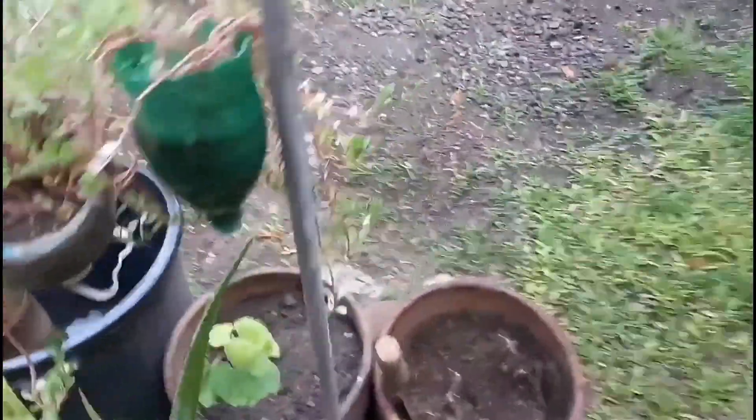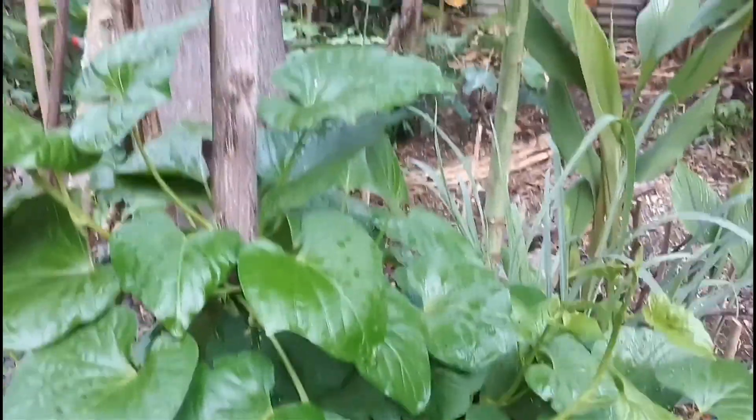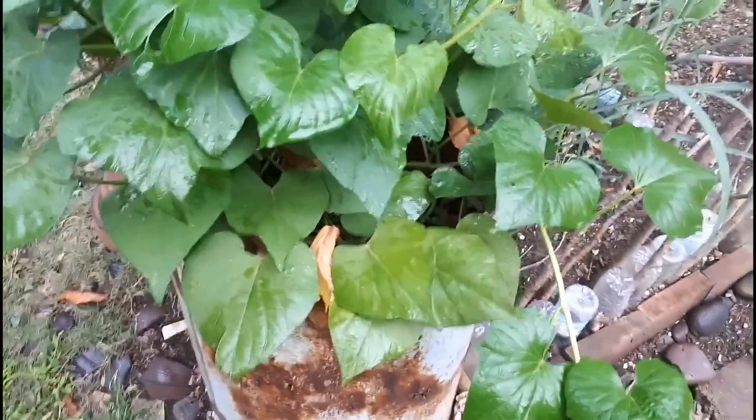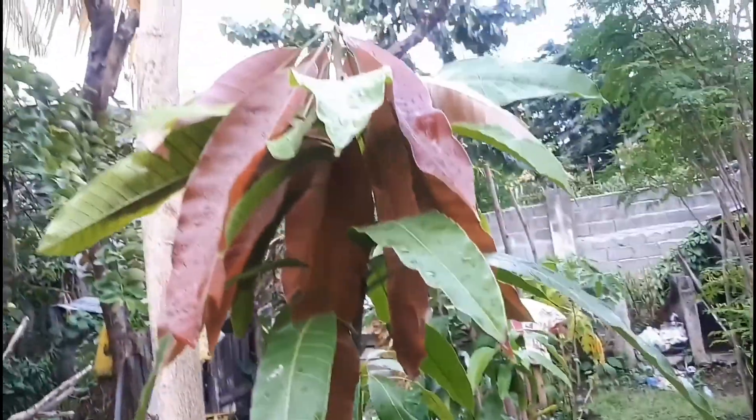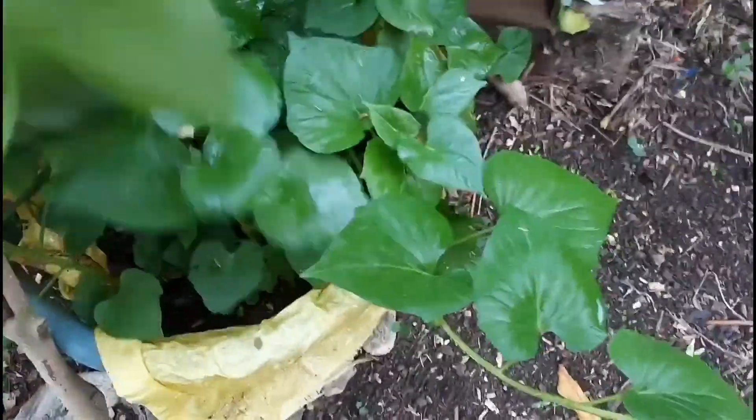This papaya is now already ready for transplant. Before, I put a mixture of beneficial microbes here, and as you can see my sweet potatoes are growing very good, very nice. The leaves are very green, and the mango tree too — yes, you can see. Also the newly planted ones — now you can see how fast the leaves are growing.